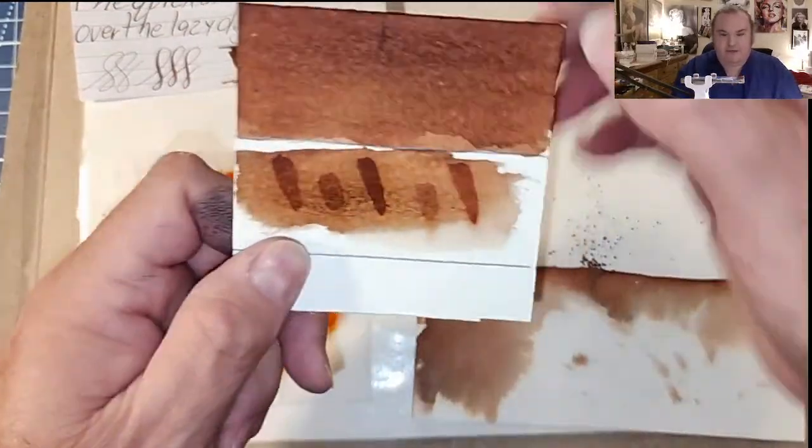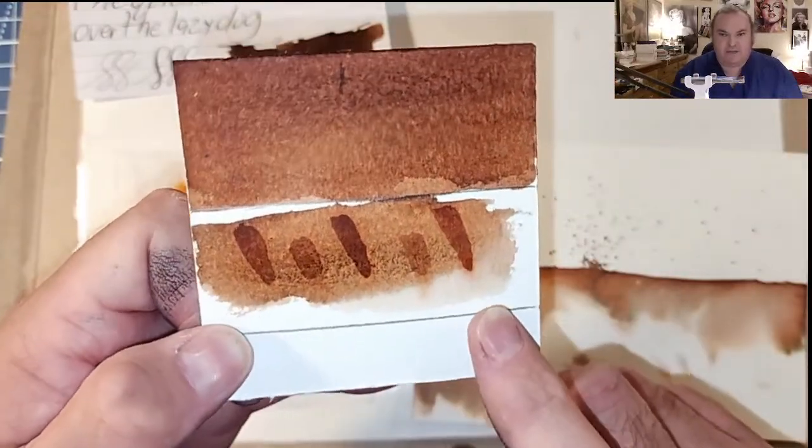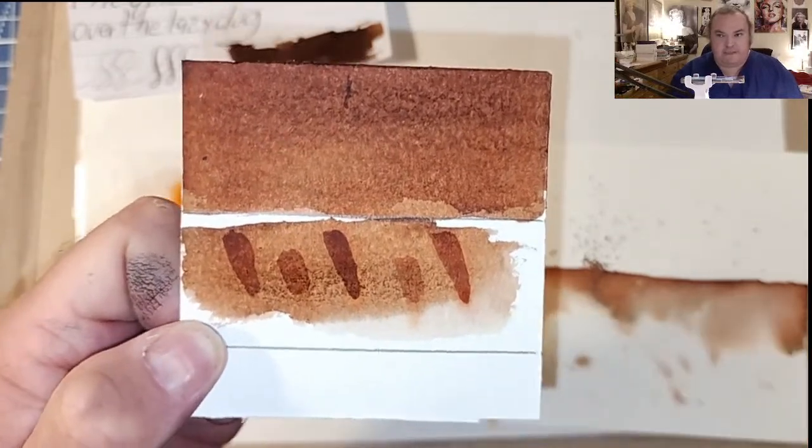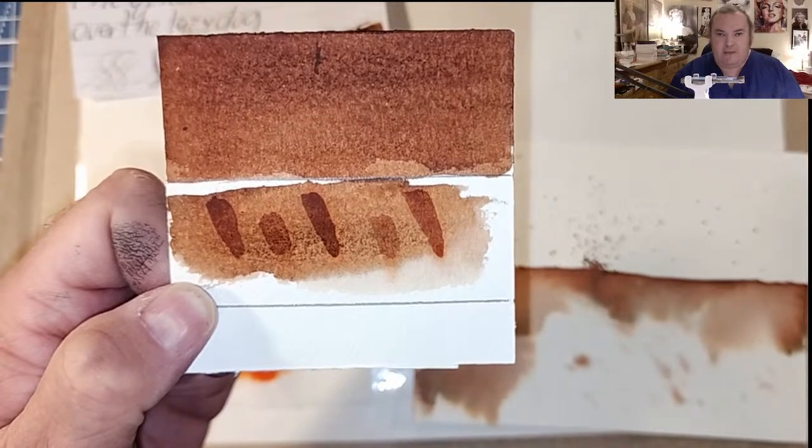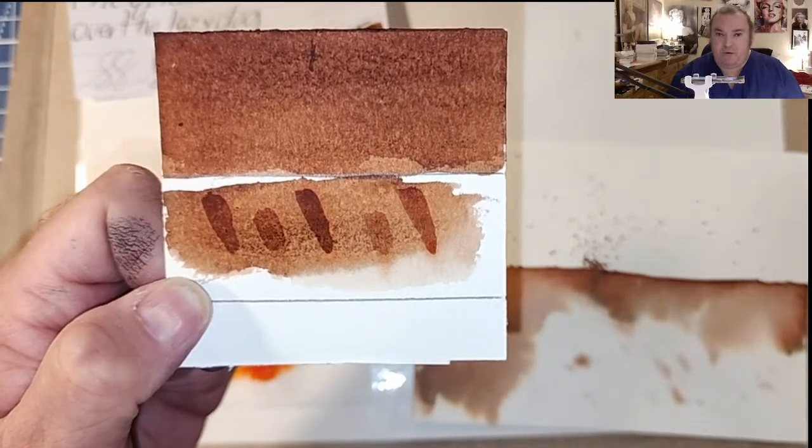And here is our ink swatch and water resistance test. It shows that it does have a little bit of water resistance. However, probably not enough that I would consider putting it on the outside of an envelope for fear it may wash away.